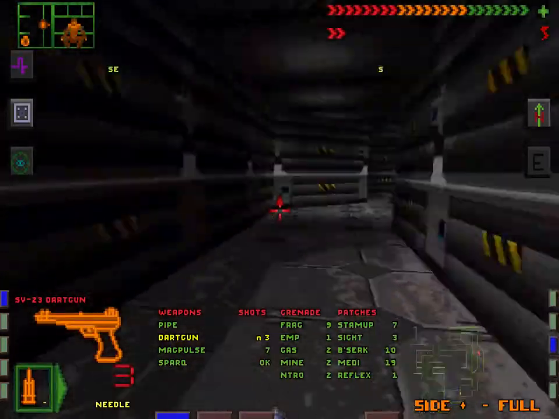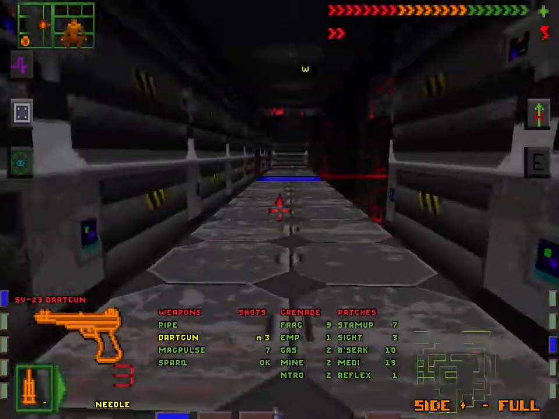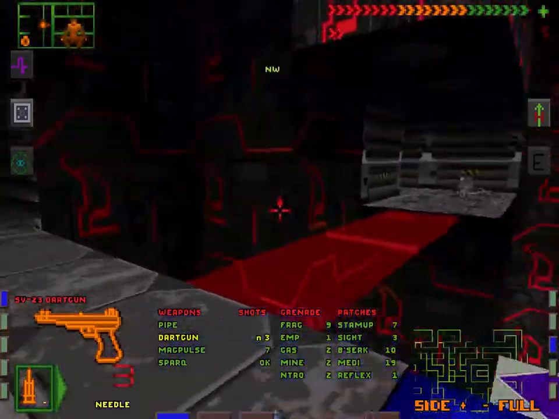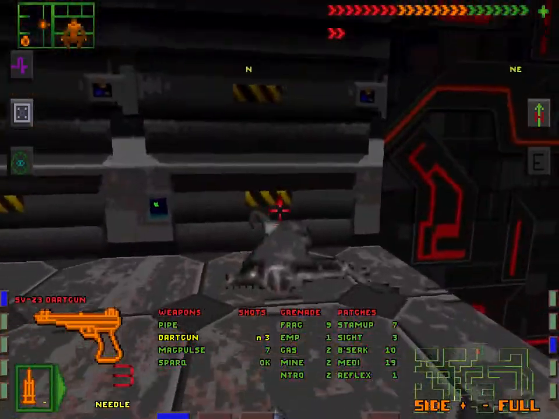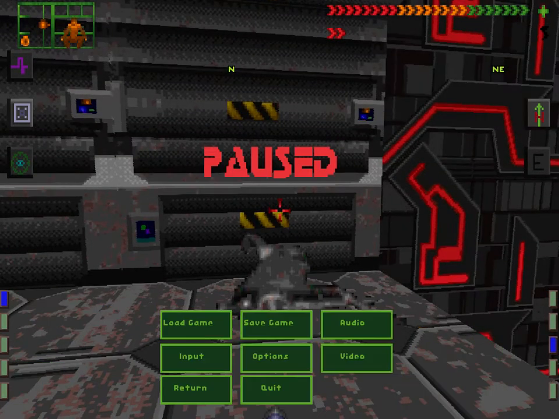Now, you do actually run faster when you're standing than if you're kneeling, but you also burn twice the stamina, so I find it much easier just to keep it on a lower difficulty. So, yeah, there we go. Save the game. Oops, wrong button.